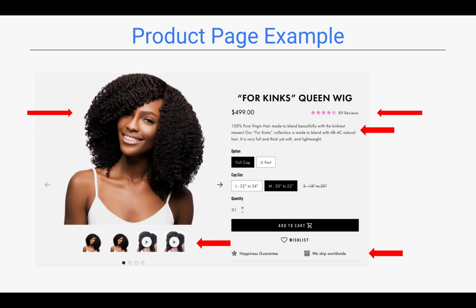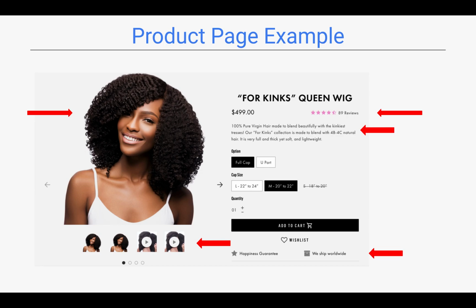Go down, look near the add to cart. We're actually incorporating iconography down there that's going to help explain and address some of the perceived risk issues. We ship worldwide. That's a benefit. That's a massive benefit. And for this customer base, a lot of their customers are worldwide, and so they need to understand immediately that they're going to get their product, right? That's an option for them to buy from Heat for Hair.